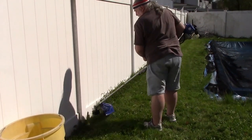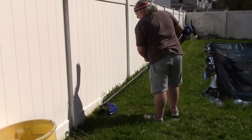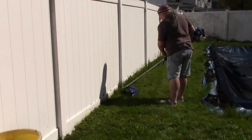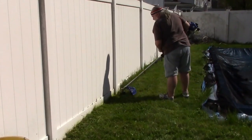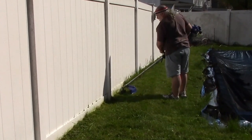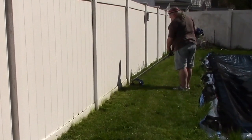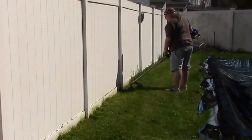While I'm busy weed whacking here, this thing is great. I just bumped it on the ground to get the line to extend out — it just advanced. I never had that. My old Craftsman, the red one I used to have years ago, had what I like to call the Twizzler that you'd put the string into, but by the time the string was worn I'd end up going through three of them. You had to stop the engine every time and half the string was always wasted. I always wanted a bump-feed one.